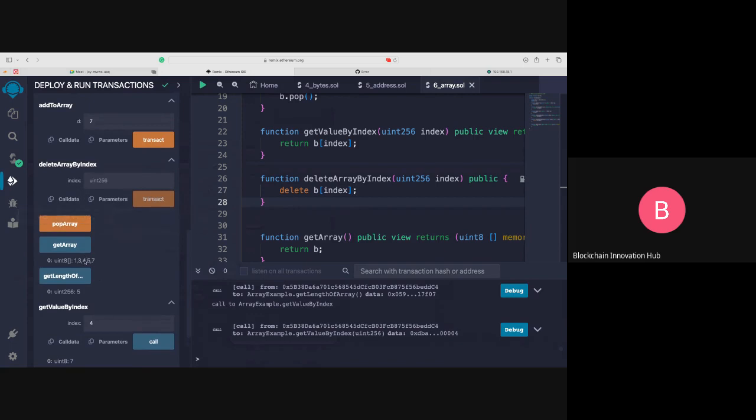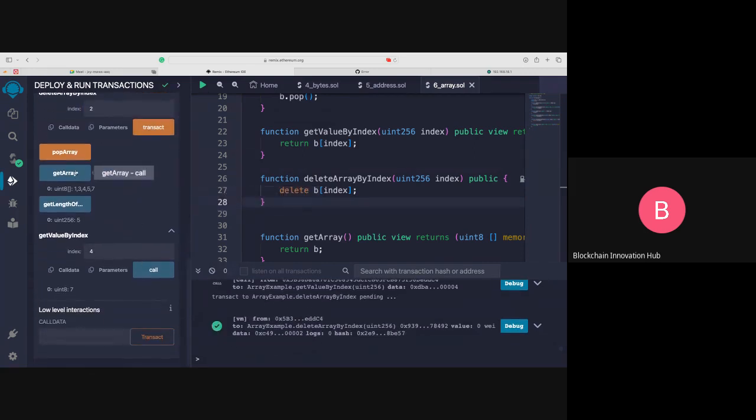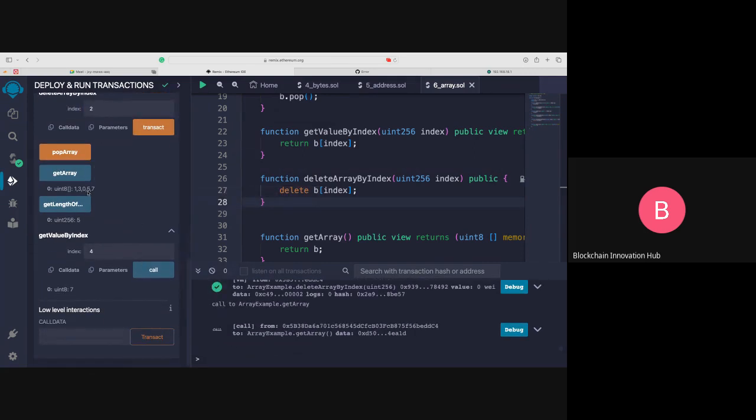Okay. So the next thing is let's try to delete by index. Let's try to delete index 2, right? If it's index 2, then delete. And I say get array. You can see it just replaced that value with 0. It has been deleted. And when you say get length again, it's still going to be 5. Although you've deleted it, that's one of the security problems this can lead to. It's going to just set that back to a default value. It's going to remove the value and replace it with the default value there.